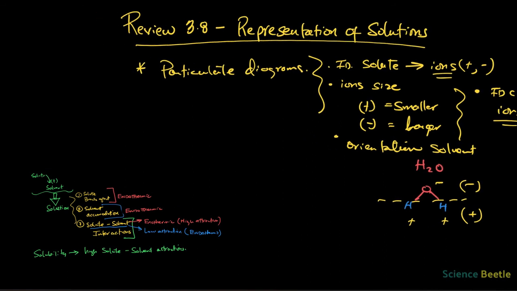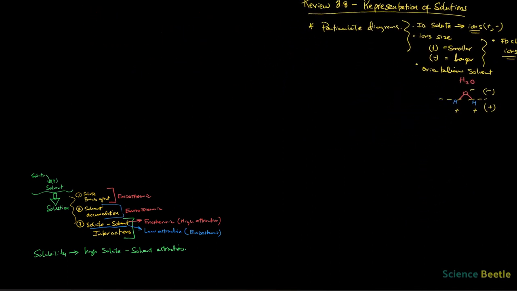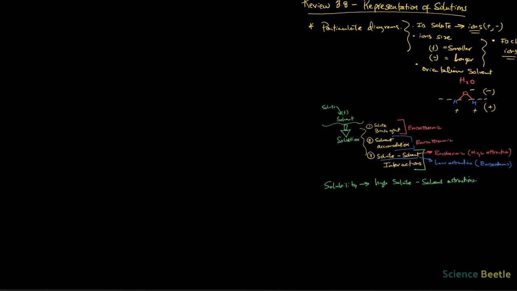So let me move this out of the way again. And let's move this other one over here to the side. And let's take a look at the example here. We had looked in class already at the sodium chloride example. So let's do another one here. Let's go ahead and take something like magnesium chloride.